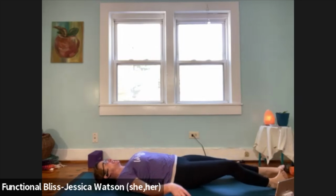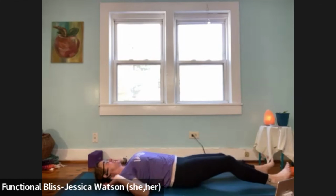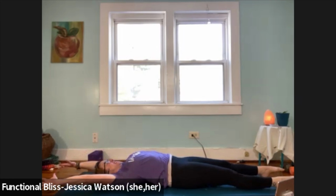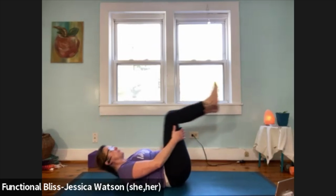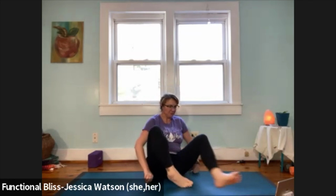And then as you start to wiggle around your face, maybe let that go, invite some movement into your knees, into your wrists, your ankles, your elbows. And then if all feels really good, take a big good morning stretch, like a yawn stretch from fingers to toes. Take a nice deep breath back into your body. And then in your own way, at your own pace, find your way up to a comfortable seated position. So maybe come back to Tsukasana where we started, but any other seated position that feels nice to you.